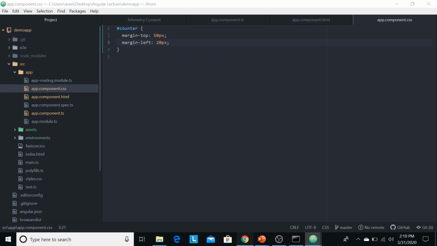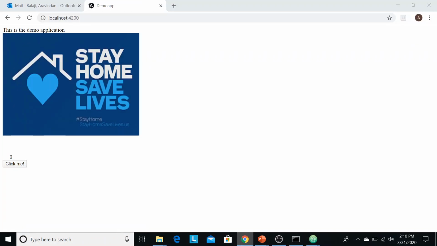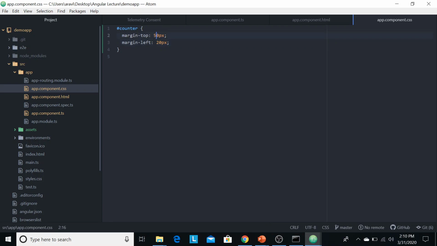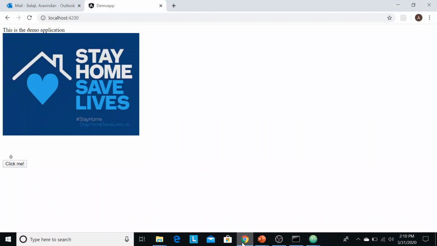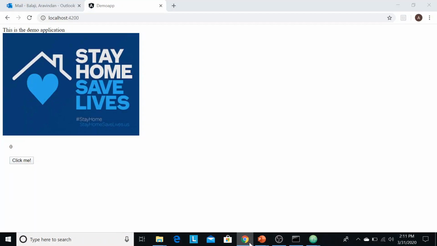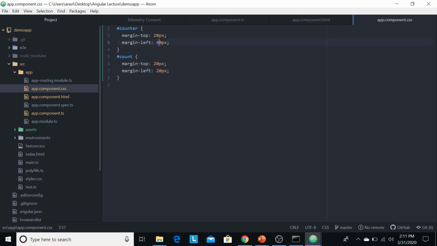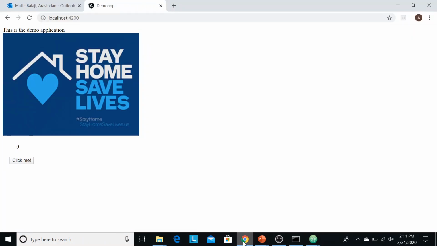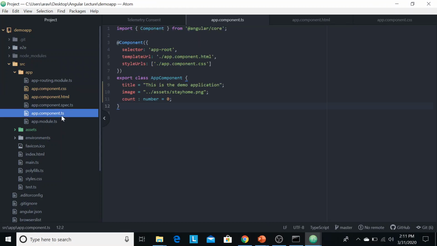Okay, let's check once if these things work. Yes. I think I might have to reduce the margin top since it is too down. Yeah, I mean it's not loaded. Yeah, that's good. And then I'll change the margin top and margin left for the button as well. I will modify it to 40 because I wanted to write above it. I want the count to be right above the button. Okay, we are good.